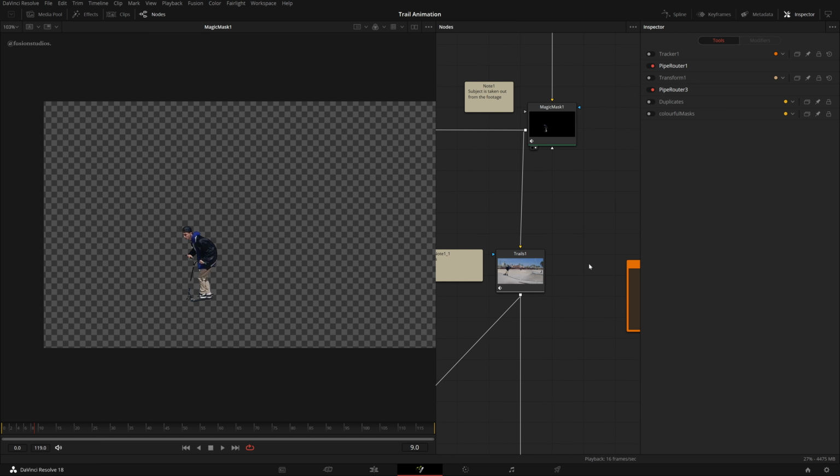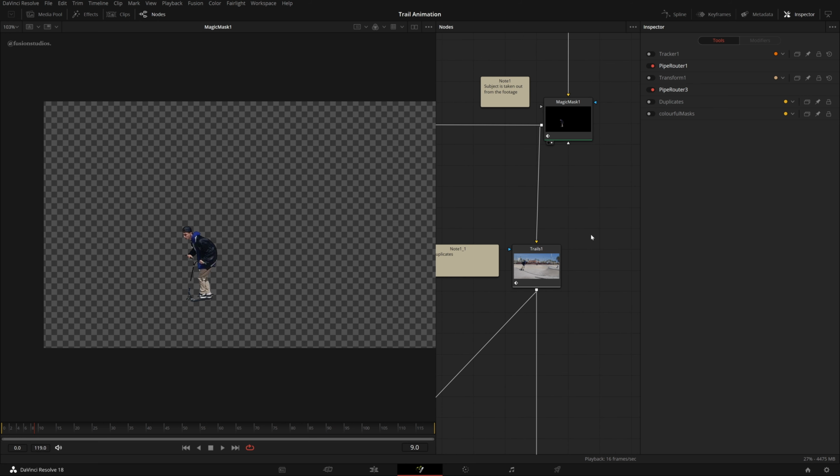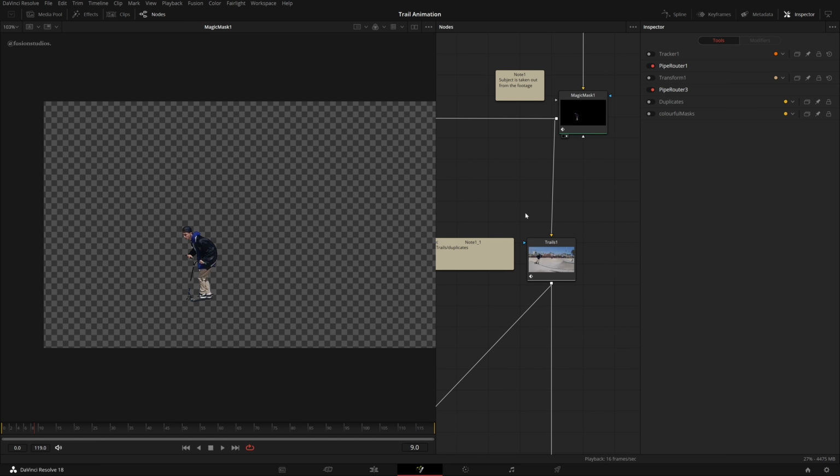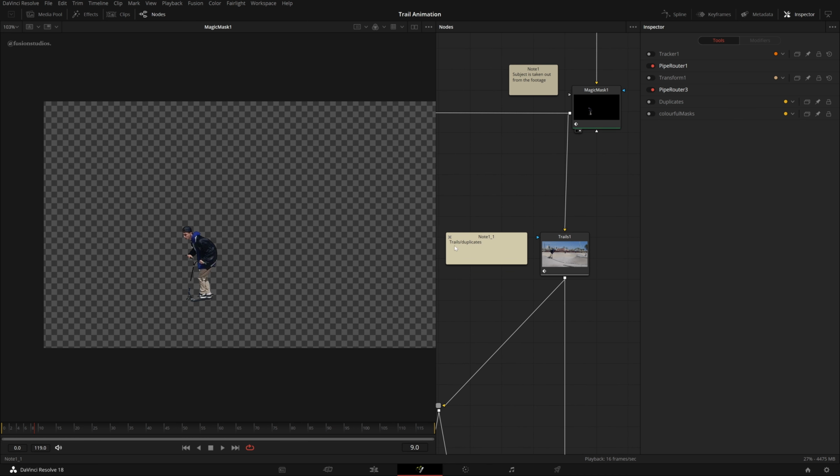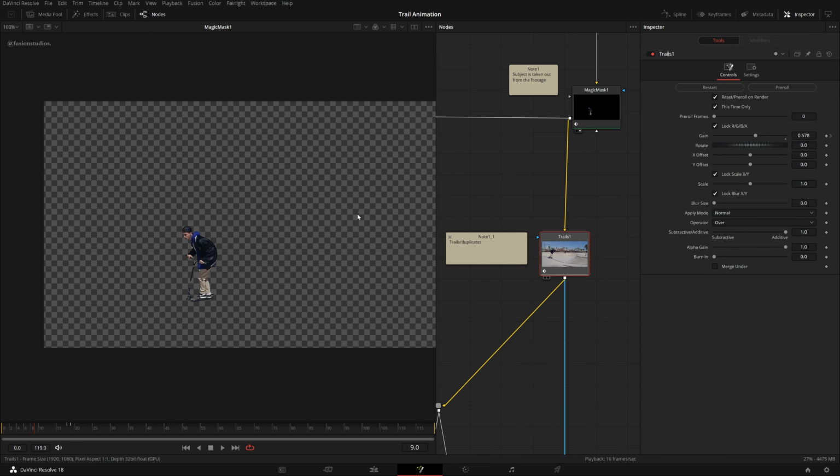So then, of course, why you're here? You're here for the trails effect, right? So for that, you can do two things. You can either add a duplicate node, as we can see over here, I've written trails and duplicates, or you can simply add a trails node. So what this trails is doing, let me just click on this restart, and by the way, you have to click on restart again and again. I don't know, it's something which I have to do with this trails node.